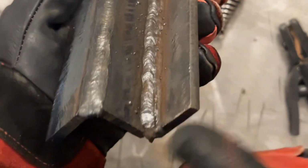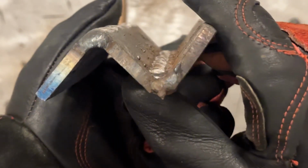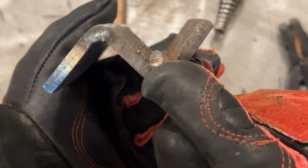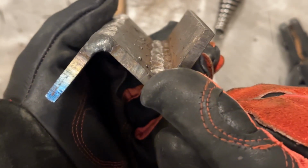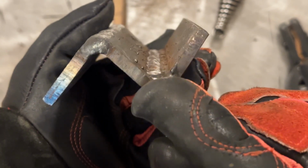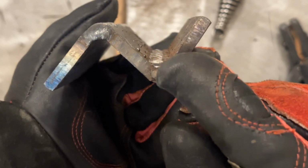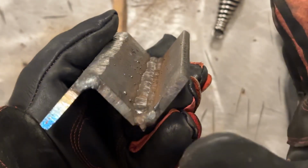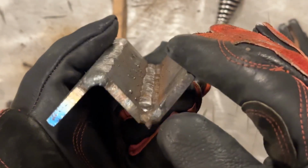Now when we look in there, we'll look down it. See how nice and flat that is? You see how it's not exactly split down the middle? That's totally normal, and that's because this was the last pass that we put in there. But now we're going to do somewhere between 3 and 4 passes. Because this is a slightly different angle, it may take 4, but I'm going to try and do it in 3.